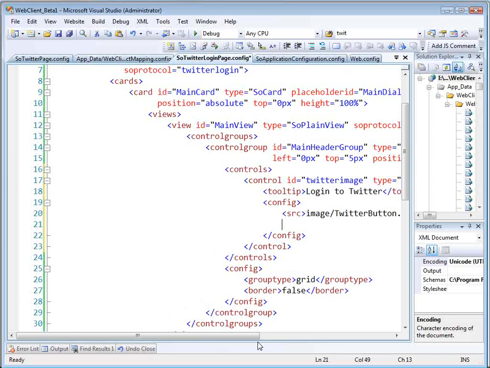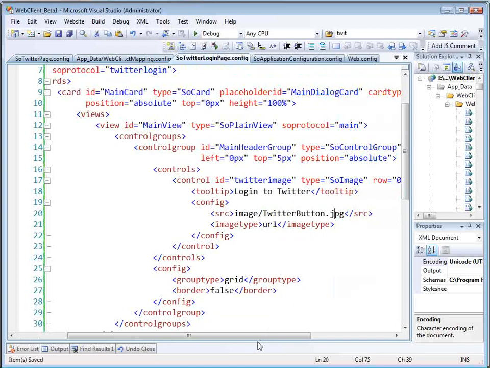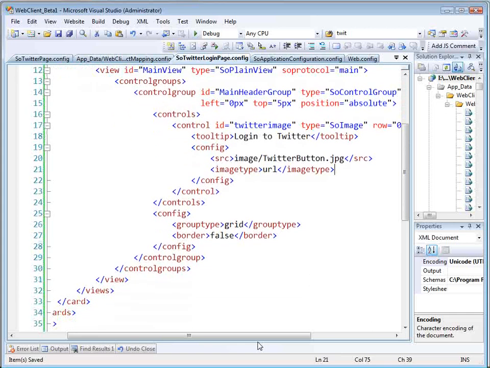Next we'll go ahead and specify the image type. There are a few different options. So we'll say image type, and for this one it's going to be URL. It's a relative URL to where the image resides. You also have the capability to specify, for example, the database if it exists in the binary objects table, such as a person image or a project image, things of that nature. All of that's defined in the SDK.